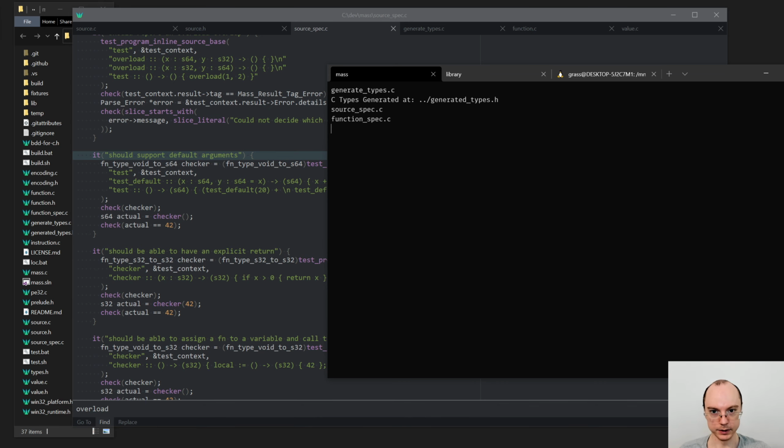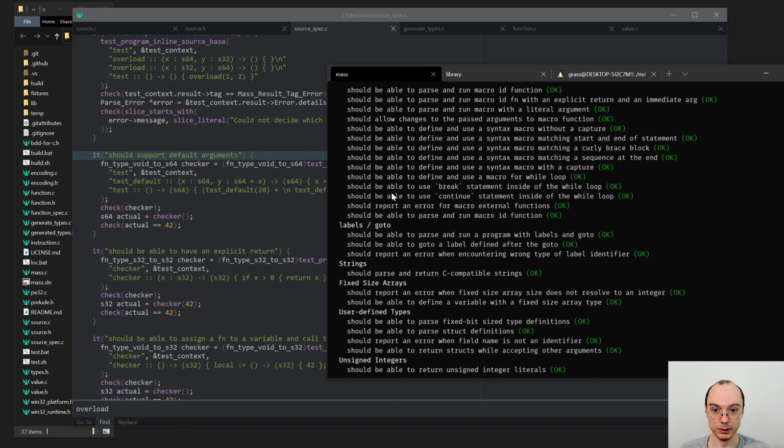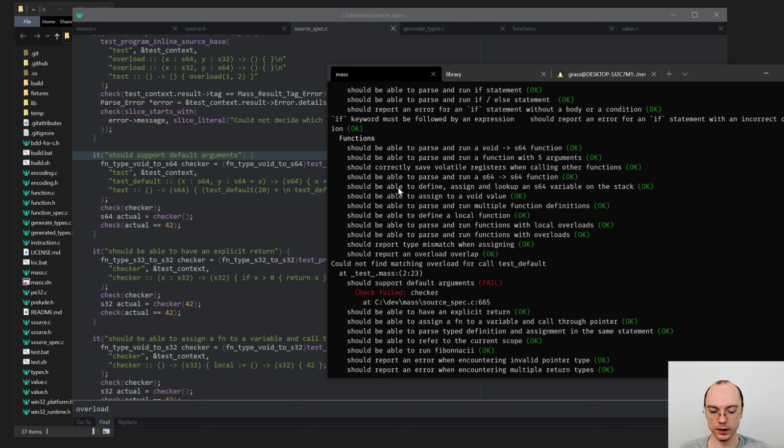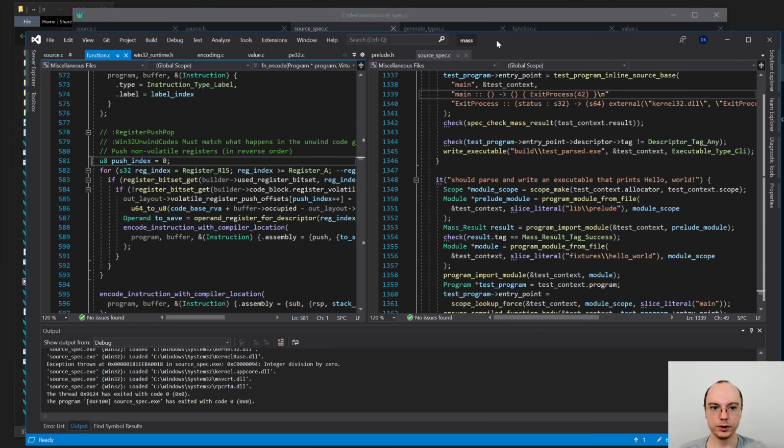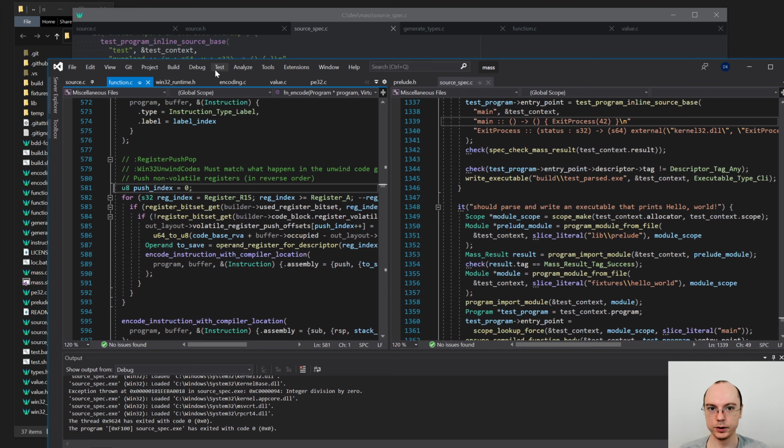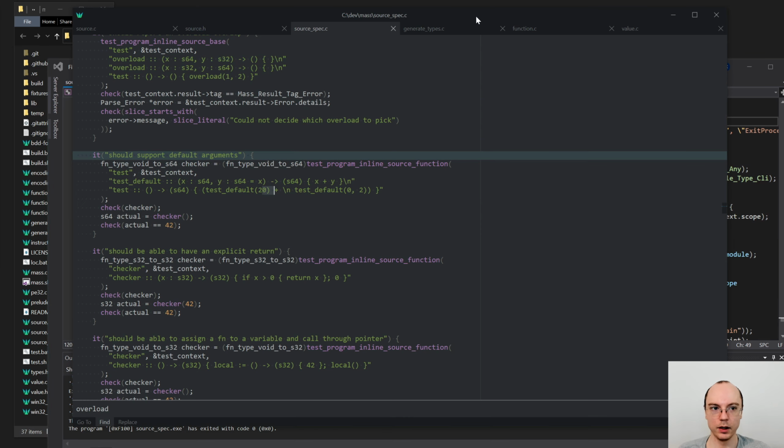I expect that it is one version, but it could be either of them, to be honest. Interesting. So it is actually this version that fails. So this is the one argument one. Okay. Well, time to get our debugger and start looking into what is going on.